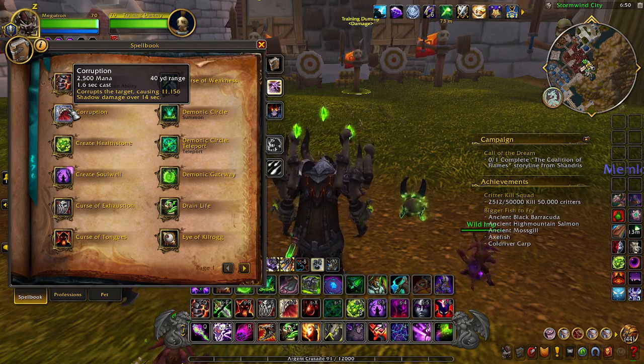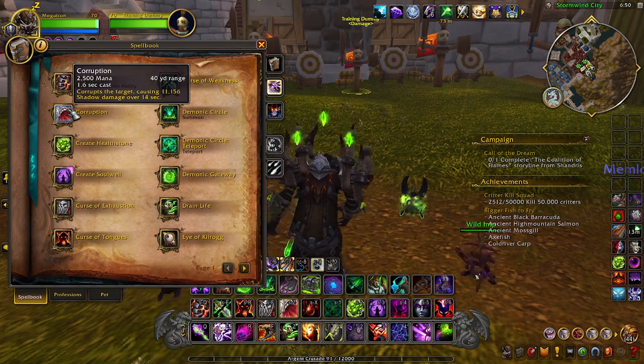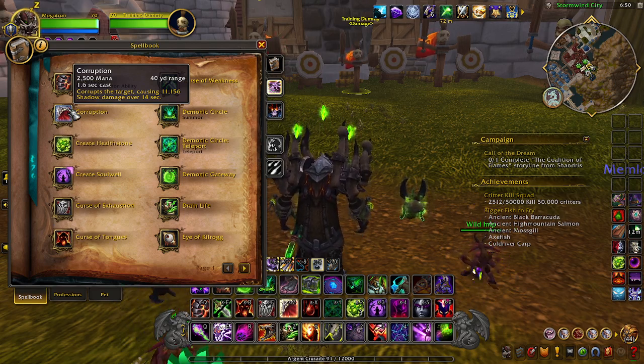because it takes up time that you could be instead spending using Shadow Bolt to generate Soul Shards, which allows you to use Hand of Gul'dan, or if you're a Destruction Warlock, it spends time that you could be using Incinerate, again, to generate Soul Shard Fragments. We'll get into that. It's a waste of an ability.